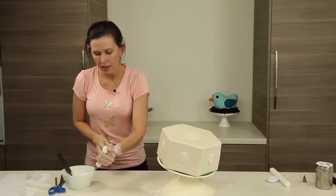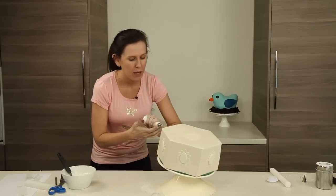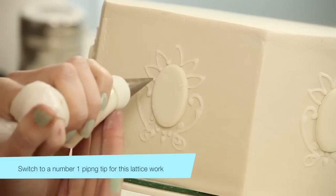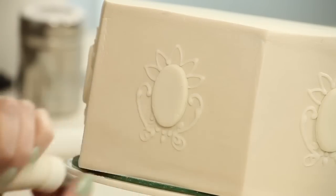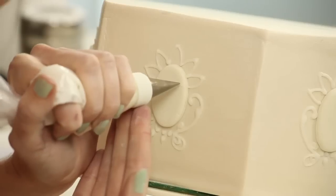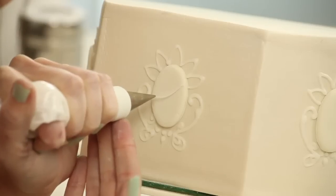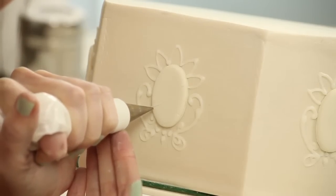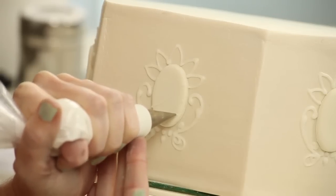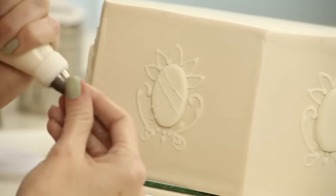We're going to be making a diamond pattern by doing five lines in each direction from the corners. To start, just mark out with the piping tip about a third of the way down and two thirds of the way down on one side, then do the same on the other side — that gives a rough guide for the first lines. Apply a little pressure to get a dot so it really attaches to the cake, then pull away from the cake, and add a little dot at the end to secure it. Come back down working off that last dot for the final line.